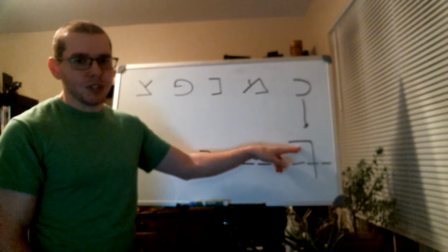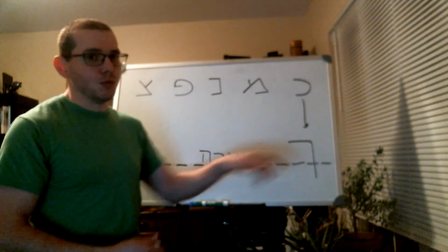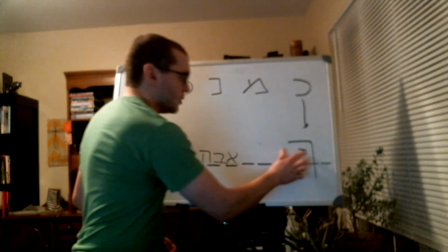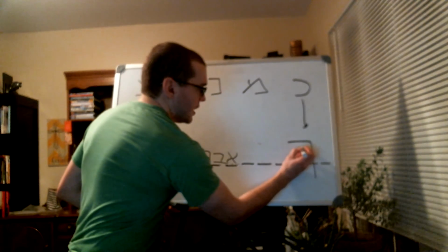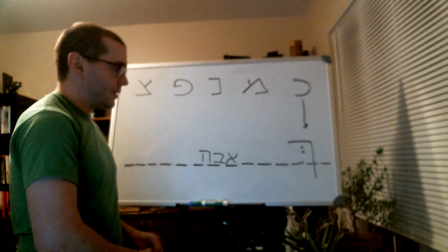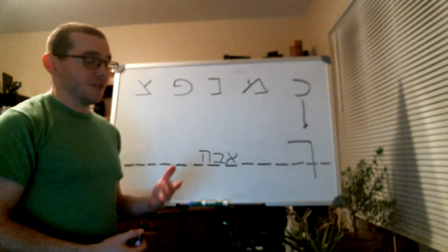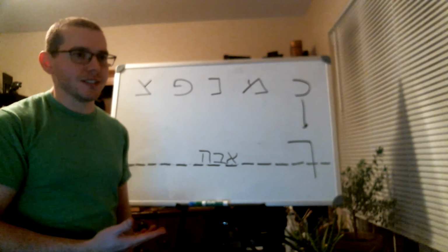It has the top that's similar to a dalet, but it has an elongated tail, and usually you'll actually see a vowel within the word. It might be a kamets, which is a pretty common one to find in there, or it'll be a shva, which, again, we'll get into what a shva is exactly later, but for now, a shva is just 2 dots. And you'll see a kof in its end form with either a kamets or a shva within the letter. And you may remember when I said recently that in Hebrew, when you write it, you always start with a consonant and you always end with a consonant.